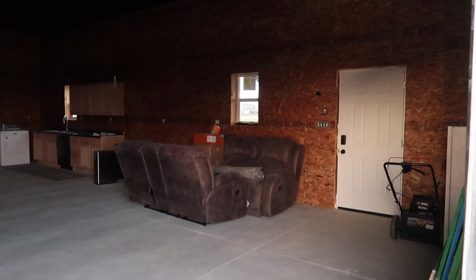We're obviously out at the property, and here's the barn. I just got done sweeping up all of the debris and stuff that was left over. We moved some of the trash, and it's all ready for us to move stuff in tomorrow, which is amazing. Very excited to finally get in here. But here's what it currently looks like.